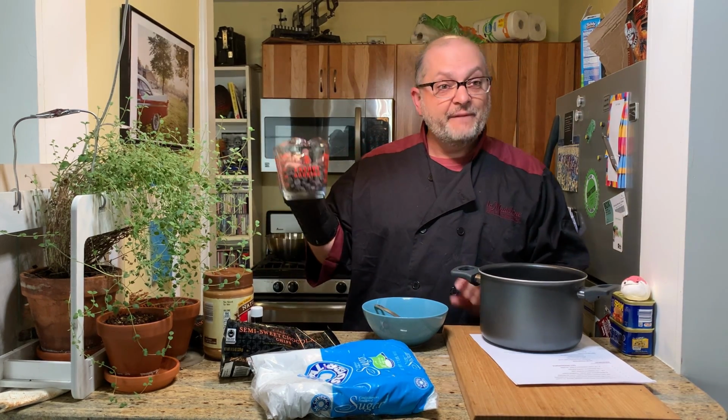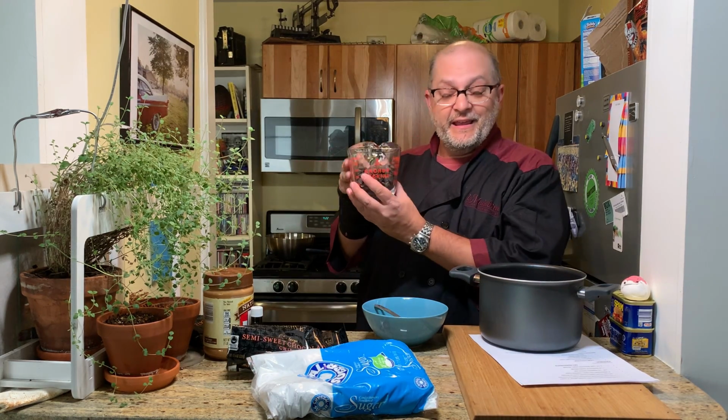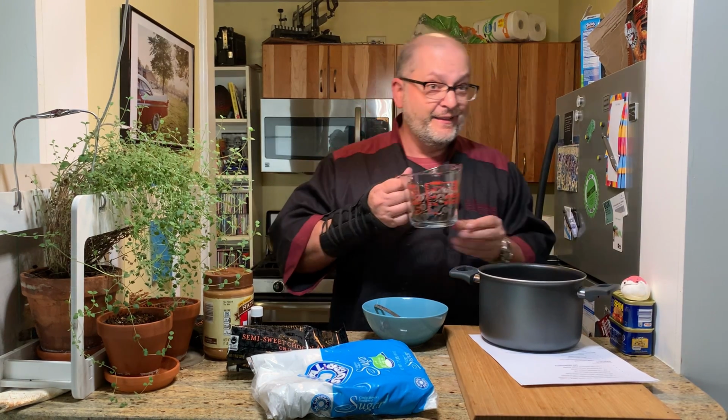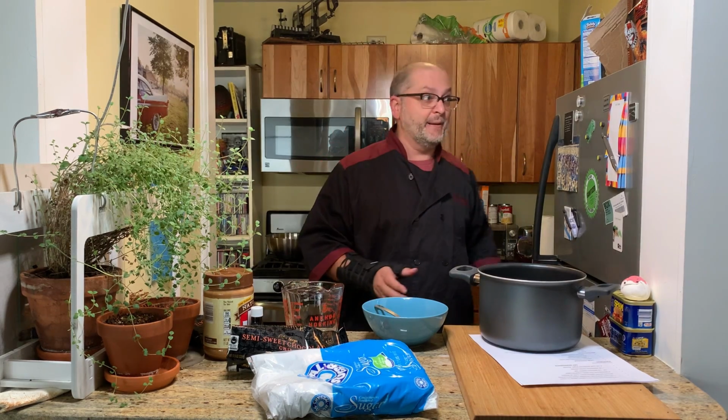Wow, look at that. I've had 2 handfuls of this during the day today, and that amount of eating came out exactly to 1.5 cups, which is exactly what I need. That's awesome. Now I need 3/4 cup of peanut butter.